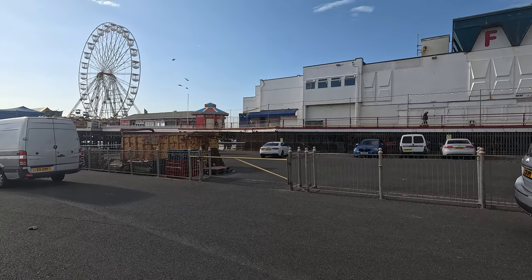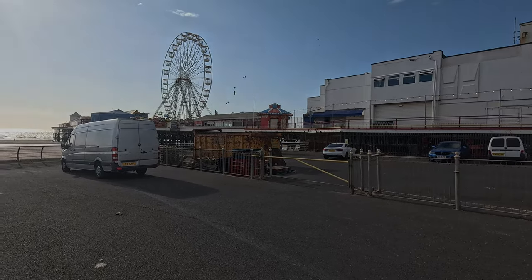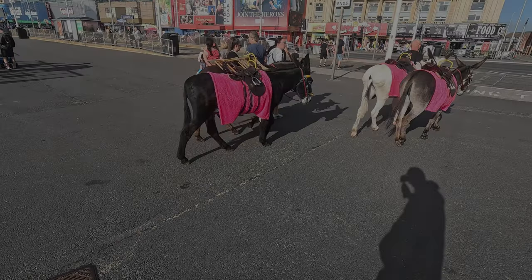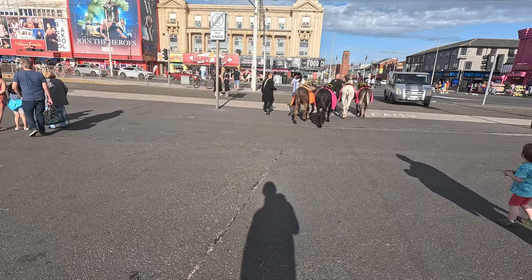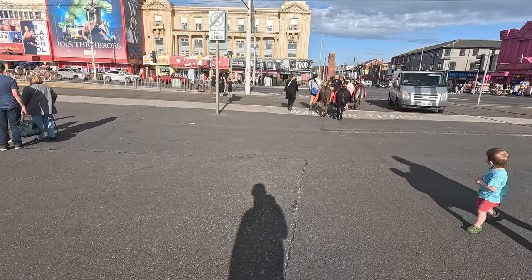We've got the boats out on the water now. We've got the donkeys going home — it looks like. You always know it's a nice summer day when the donkeys are out. I noticed some new board stuff being fitted. I hope the wood they're using is better than the old pieces, but I suppose we can't just assume anything with this type of thing. Hopefully everyone involved is all right.